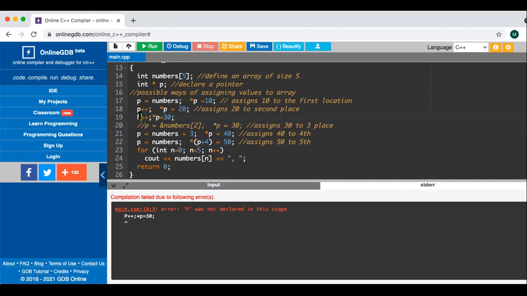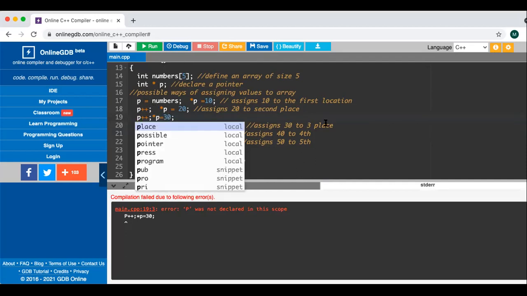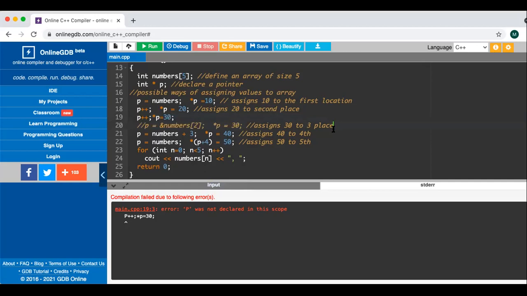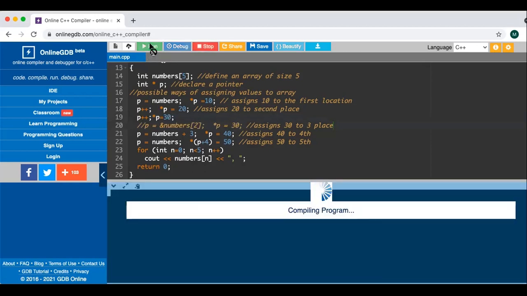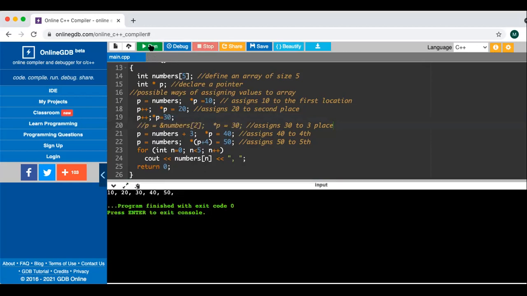Okay, so I guess there is an issue here. Okay, so I was using a capital P here. So you can see it's actually generating the same result.